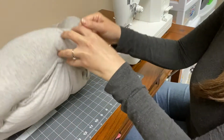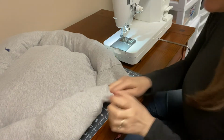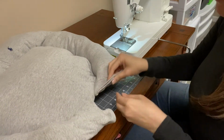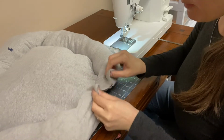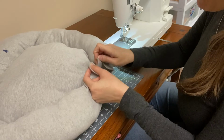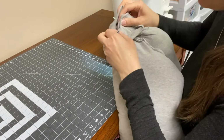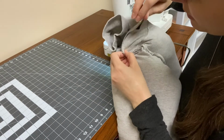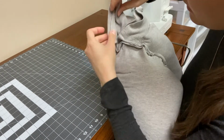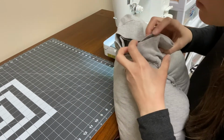So what I like to do is, like I said, kind of shove the batting out of your way so that it's not getting in the way of your stitches. We're going to go ahead and just kind of match up these seams here. So the seams of the sleeve, we're going to match up like the bottom, like where they would kind of meet. So about there.